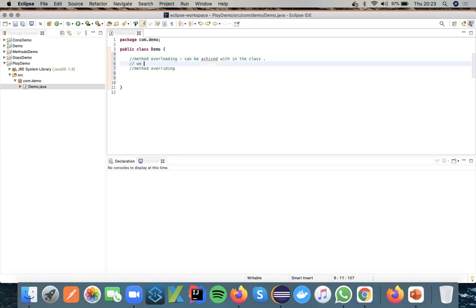We will have two or more than two methods which have the same method name and different implementations.